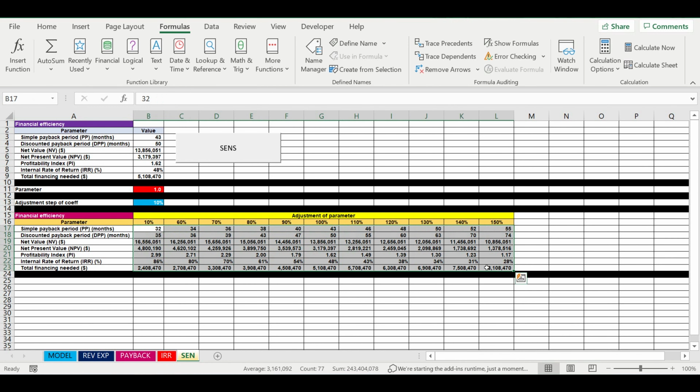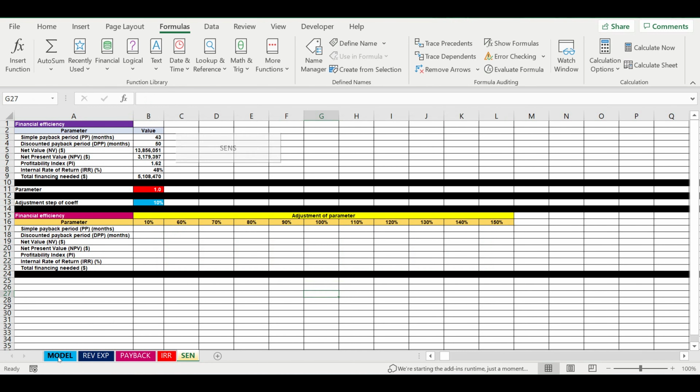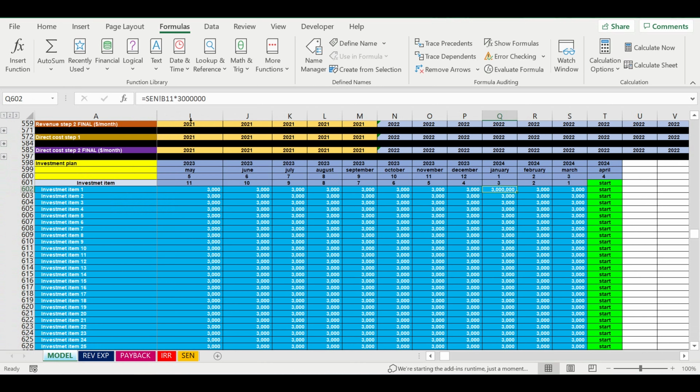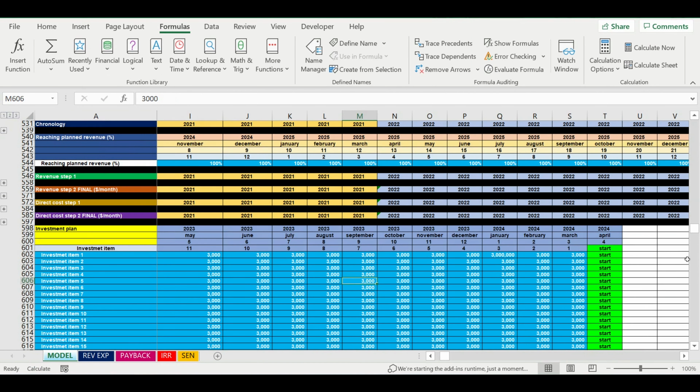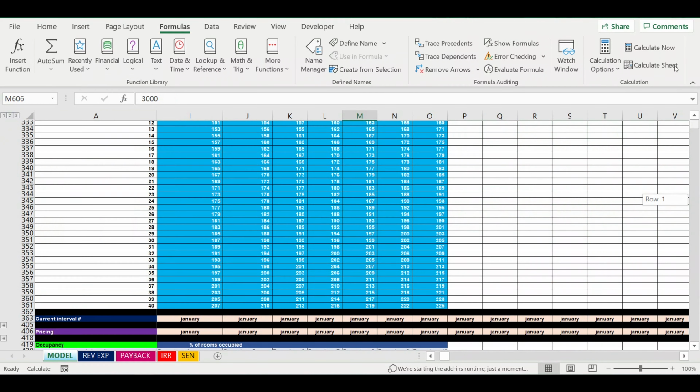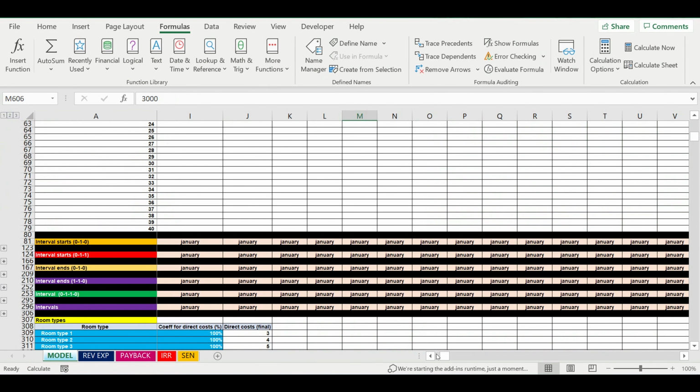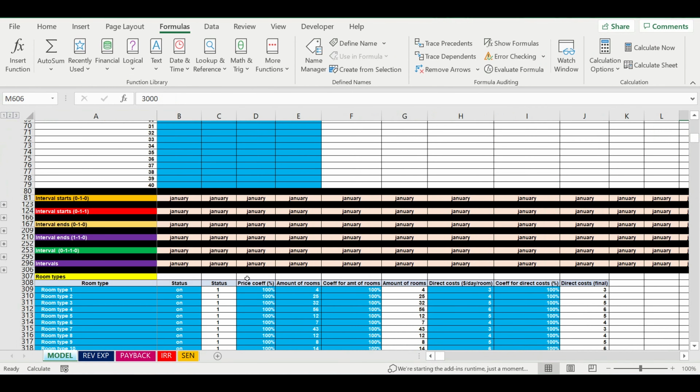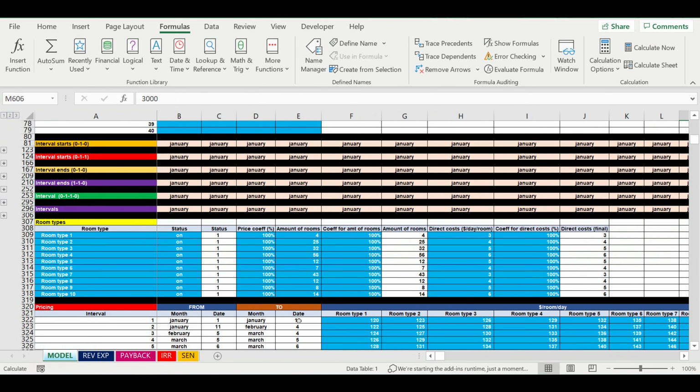Then for example we can change the pace of adjustment. We can go to the model. We can delete the coefficient from investment. Then we go to the pricing, or for example to the amount of rooms. That will be faster for us.